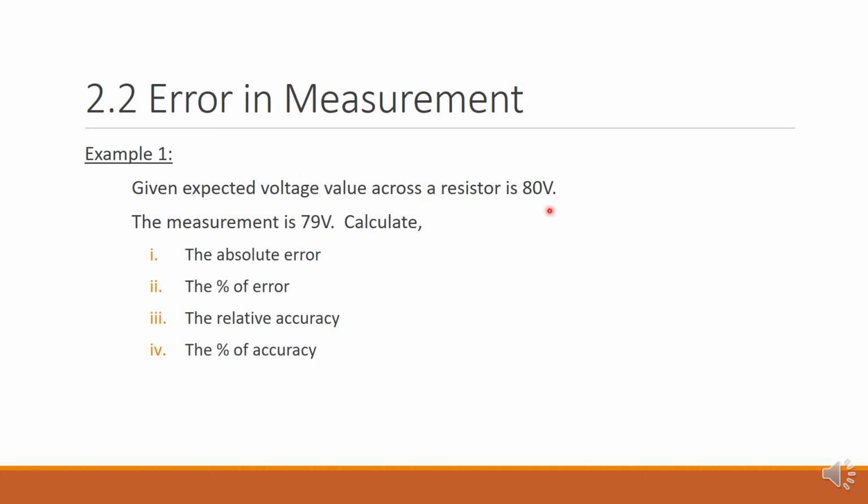The true value of the voltage is equal to 100% minus the measurement error. Let's say your percentage of error for the resistor is 5%. So 100% minus 5%, you need to calculate the absolute error, 95%. So your percentage of accuracy is 95%, and your percentage of error is 5%.